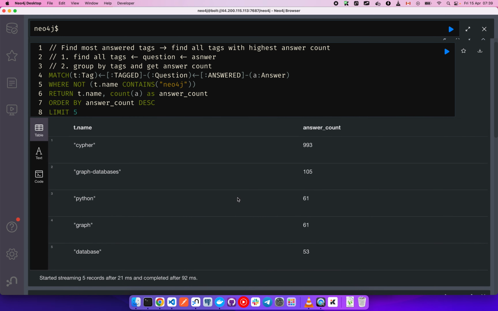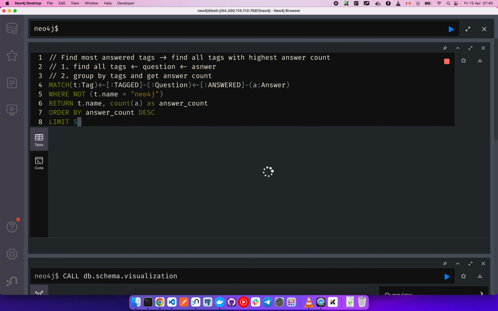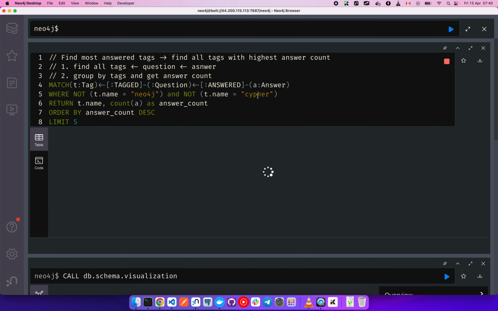All right, now we don't have Neo4j here, but what if I would like to keep something? I would like to just remove the Neo4j and Neo4j epoch, or I would like to remove Neo4j and cypher, so we can write another condition, for example, and t.name not equal to cypher, right?